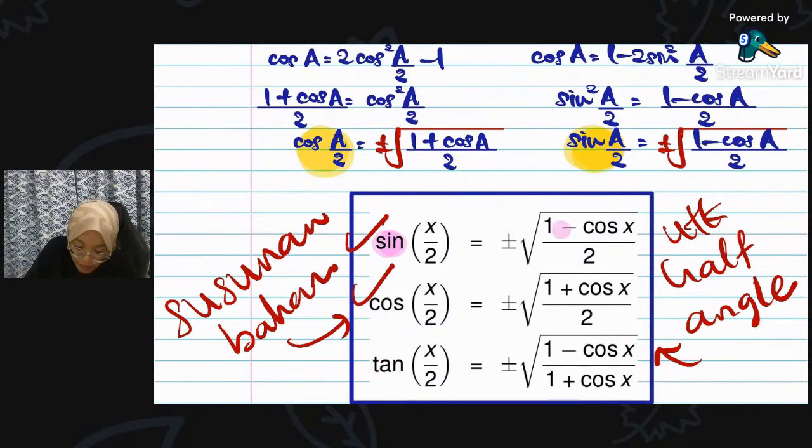Kalau sin, hafal dia 1 minus cos. Kalau cos, hafal dia 1 plus cos. Sebab apa? Sebab yang lain ni semua sama. Square root sama. Okay? Thank you. Now I see why. Faham. Thank you for the response. And then dia ni satu pun ada ni. One is there, 2 is there, over 2 is there. So the formula is actually quite easy untuk hafal lah. Kalau you nampak pattern dia sama, pattern formula sama. Yang berbeza hanyalah sin adalah negatif, kalau cos adalah positif. Itu je yang beza. Tapi formula senang hafal.